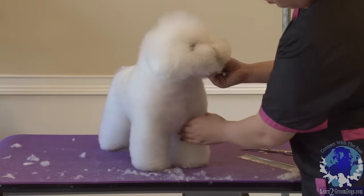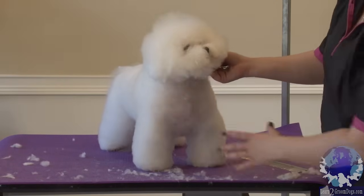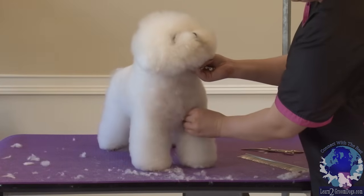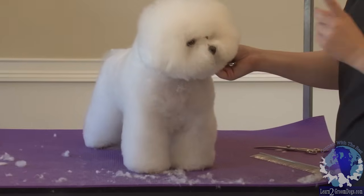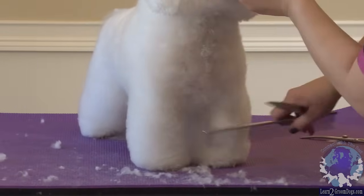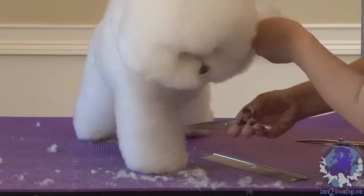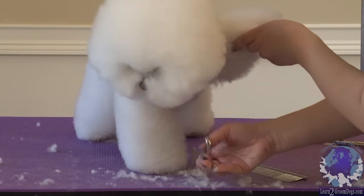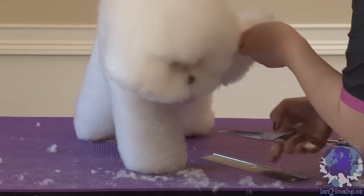You don't want to have a really big gap between the front legs like this. You want it to be not quite touching, but you would just want to see maybe a little sliver of daylight between the front legs, maybe the width of your finger, or just enough so you can see definition between the front legs. If you take too much off, it's going to make the dog look really wide and coarse, and that's something that we're trying to avoid.